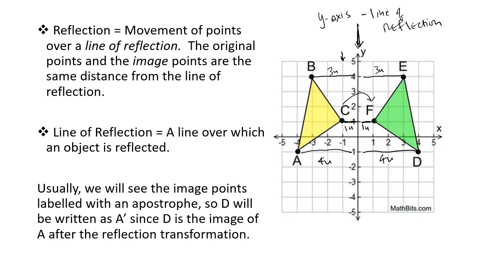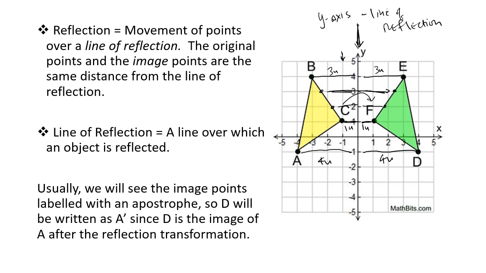Now, this object, this triangle, is not just made up of the 3 points, it's made up of these 3 line segments. And really all those line segments are made up of points also. So this point here is going to translate over here. And then again, this distance is the same as this distance. And so you can think of this as moving this line segment over, or you could think of it as moving this line segment point by point. And so all of these distances stay constant as it moves across that line of reflection.